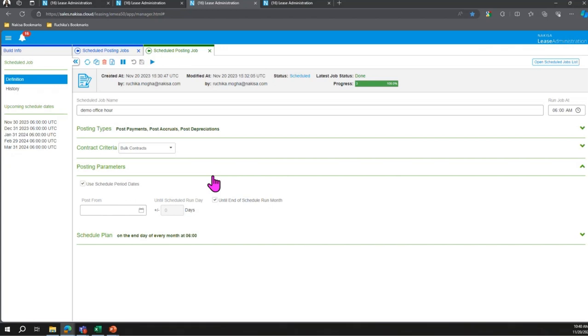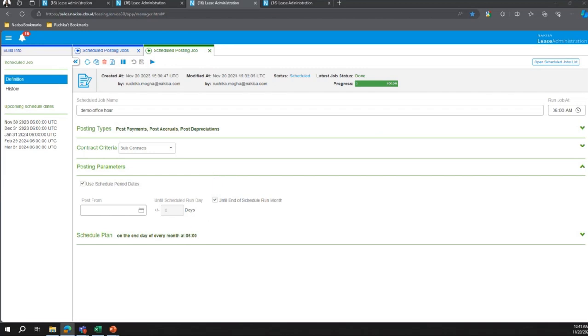Yeah, so we don't want to post it with the future postings. Exactly, only. That's why this is important, because it's about the run month. So previous also shouldn't require to be posted. Let's say I have scheduled postings for 5 months, we didn't make a posting, so we initiated a contract.